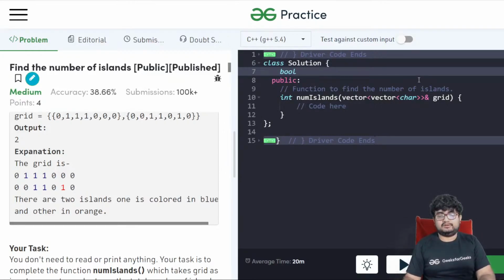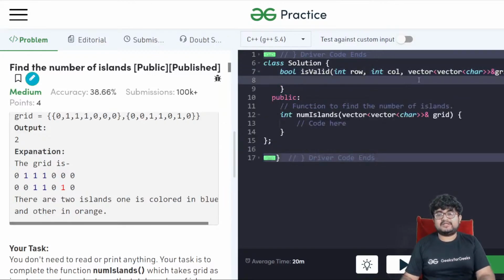Bool isValid. In that case, what we'll do is, if a row and a column is valid, and we are given the grid, vector of vector of char grid, right?